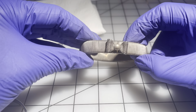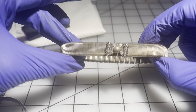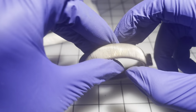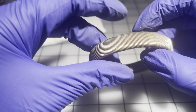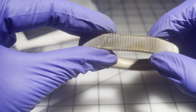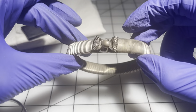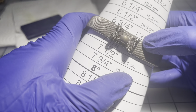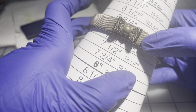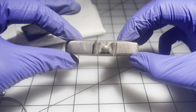Then we have what looks like a vintage stretchy bracelet — but guys, this is not like today's stretchy. This will last a lifetime. It's all metal, not cheap elastic. It needs a little cleaning but it is just stunning — the way it's made is amazing. It's a size seven. I'm going to go $20 on this one.